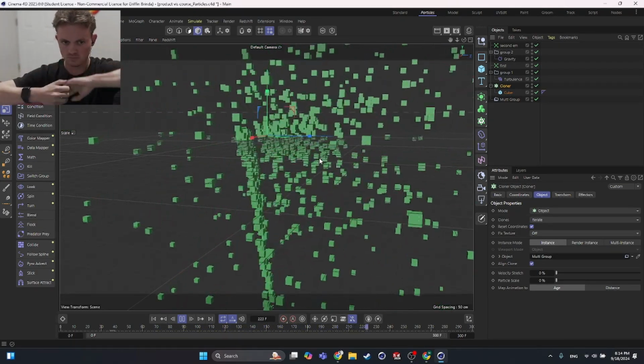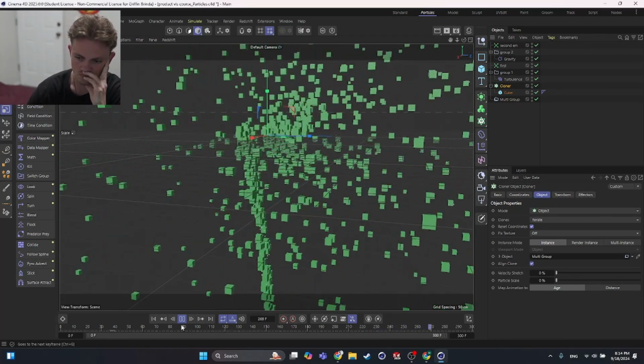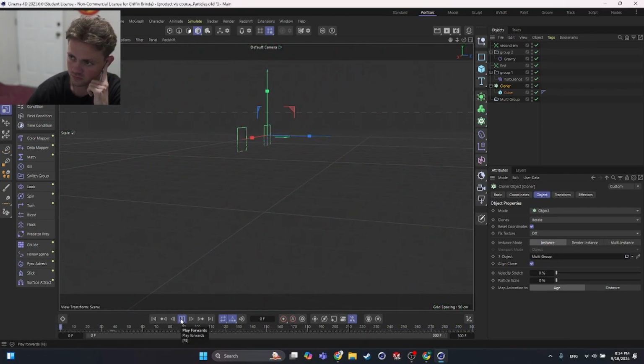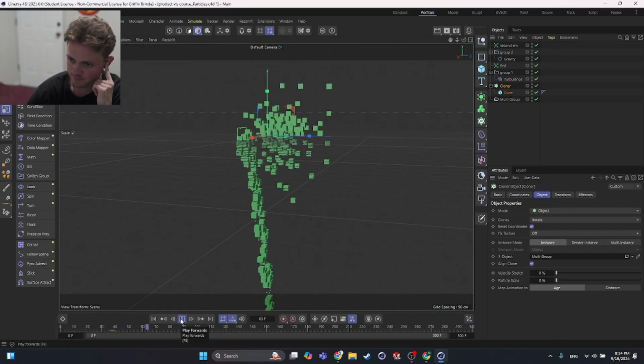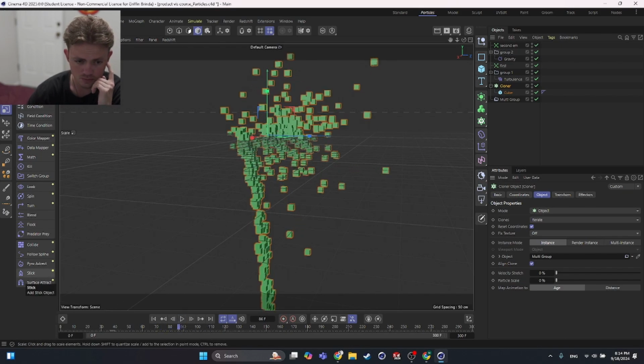So groups and multi-groups are going to become a very frequent thing you're going to use in particle simulations. Remember, this is just an overview, and we will see more things related to groups in the more detailed series that will follow. In the next video, we're going to add conditions to the mix to show you how powerful this concept can be.